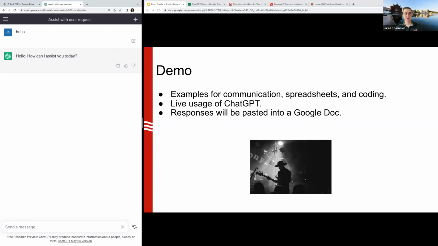I'm also going to paste the responses into a Google Doc, and I'll share that in the chat right now. Since there's going to be a lot of text on screen today, I know that can sometimes be hard to follow along with. So if you prefer to have the text directly accessible to you, you can open that Google Doc, and I'll be pasting in the prompts and responses as I go. I put that in the chat. Feel free to open that if you want to follow along that way too.